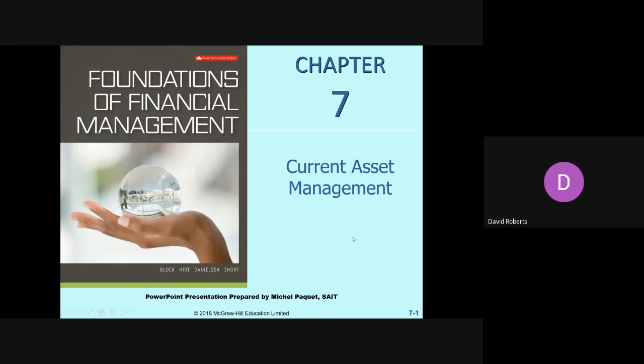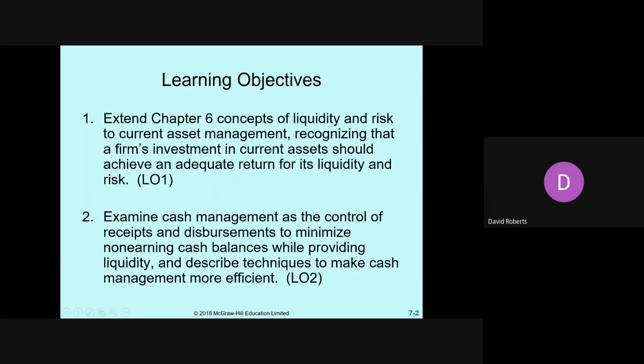Chapter number 7 has to do with current asset management. So we're talking about accounts receivable, inventory, etc. So this has to do with managing cash and your cash flows, which is something that you people do on a regular basis, determining when cash is coming in and when cash is going out. You need to do that in order to maintain liquidity. So in other words, you need enough money to pay your bills.